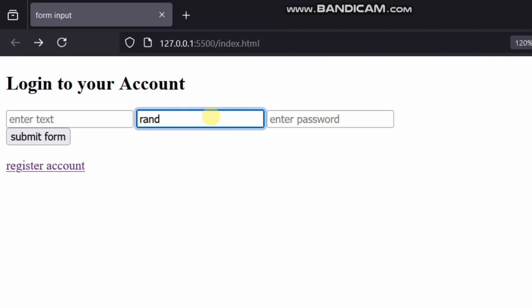There is a keyword we use in input. If a user fails to complete this box, maybe a user enters the username, he enters the password, but he fails to enter the email. Now, there is a keyword we use. It will bring back an error that says you must fill in this box before you can have access to your account. Let me show you how we do that.